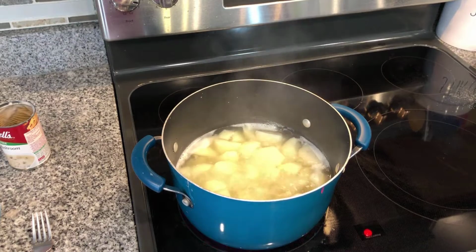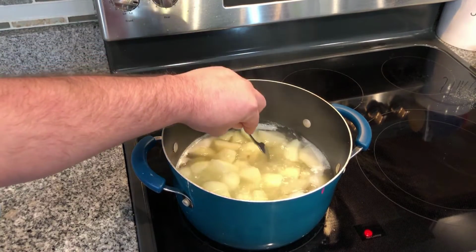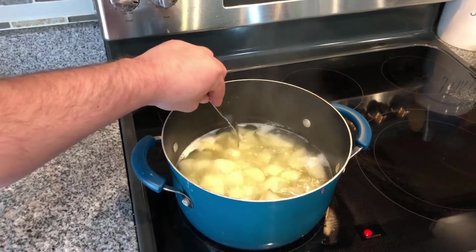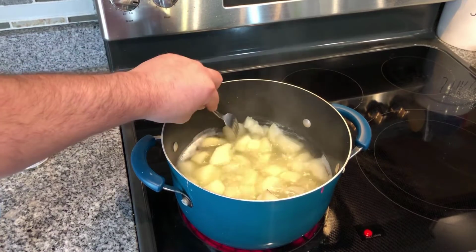Okay, we're nearing just about a half hour for our potatoes to get ready. So you can just take a fork and if you stab it, if the potato breaks apart easily, like that, that's showing you that it's done.